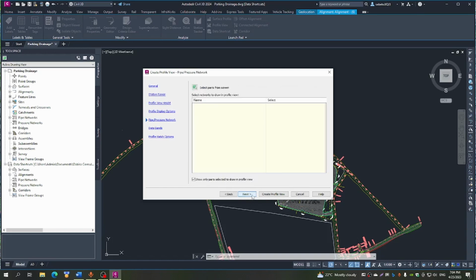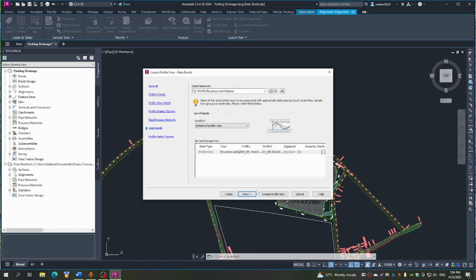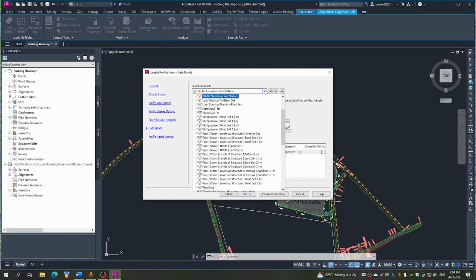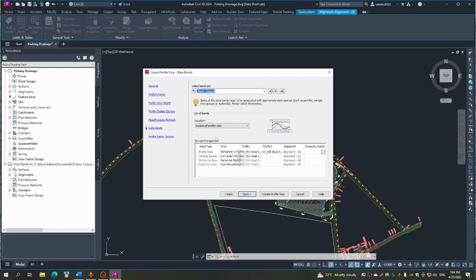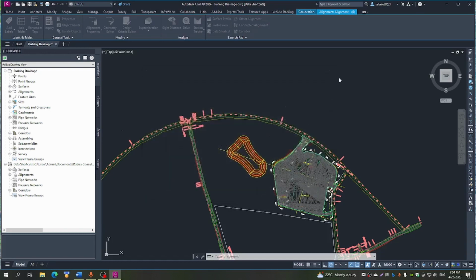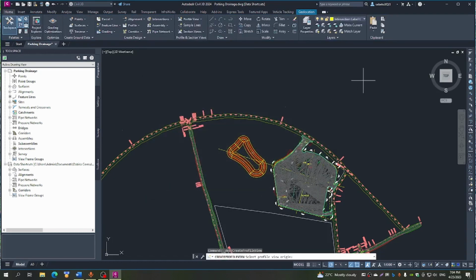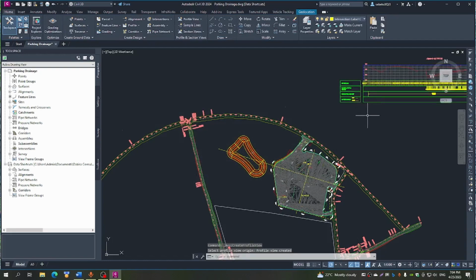So the surfaces that are going to show. Let's pick that and see. Just want to see what happens. Create profile view. Put it right there.